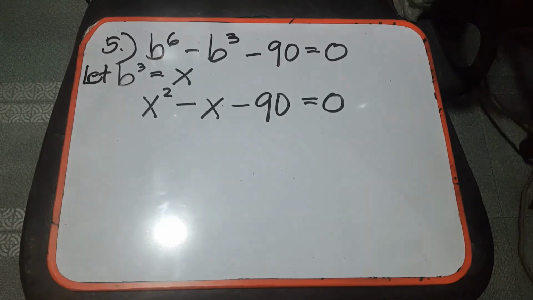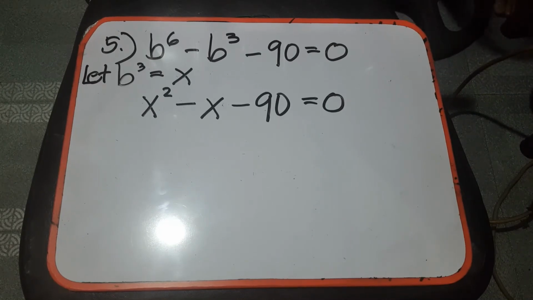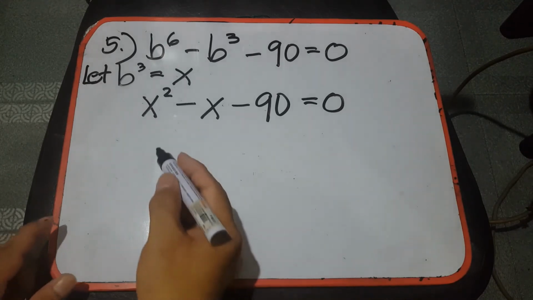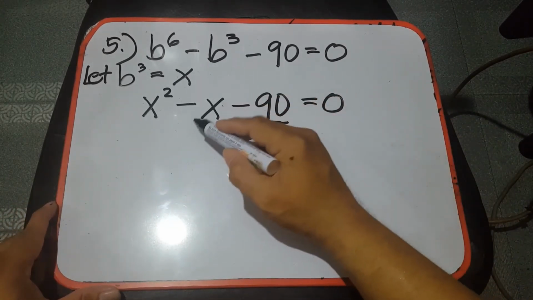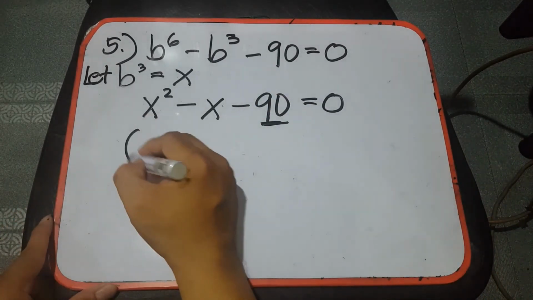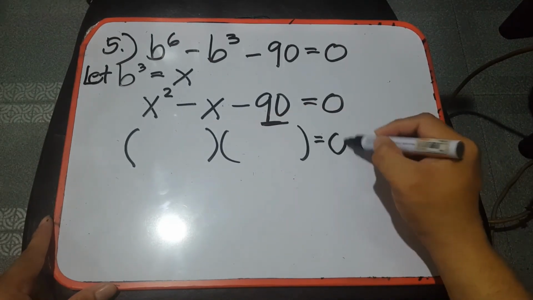Then since it's already a quadratic equation, let us now solve for it using any method. And again, as I am telling you, if you can solve it by factoring, then solve it right away by factoring, because the usual is that we can easily solve a given quadratic equation when it is factorable. In the case of this given equation, it's factorable. There are factors of negative 90 that when added, the sum is negative 1, the numerical coefficient of this. So we know that the factors of that quadratic trinomial are a square of binomial.